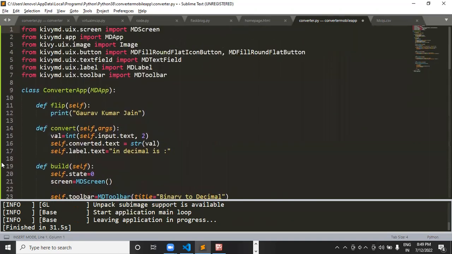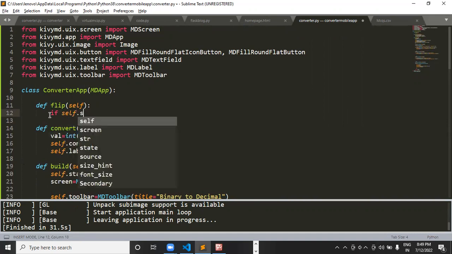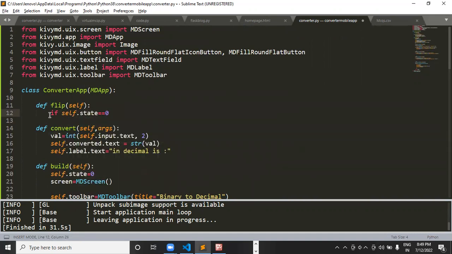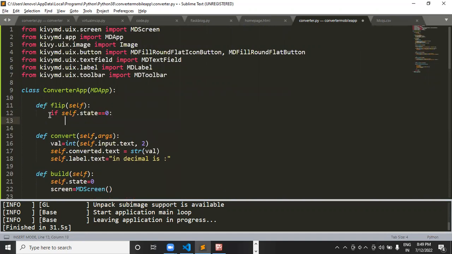Okay, let's come up over here and let's just customize this flip function. What I want is if I click the icon, the text which is getting reflected in the toolbar should change from binary to decimal to binary. Now, how do I make it happen? We can tell the interpreter that if suppose the state is equal to 0, then what should happen?